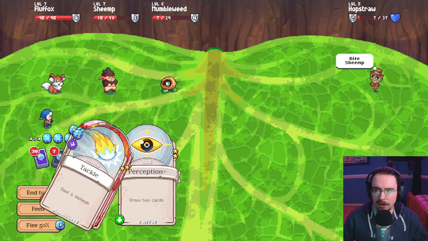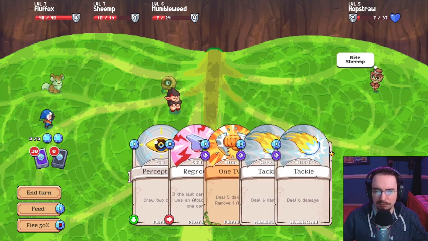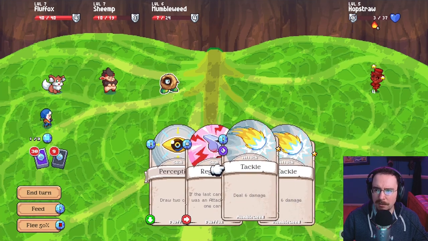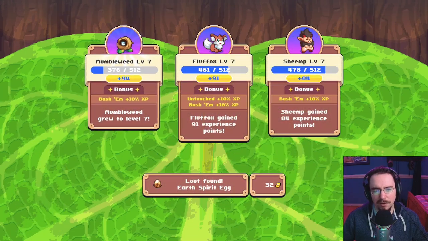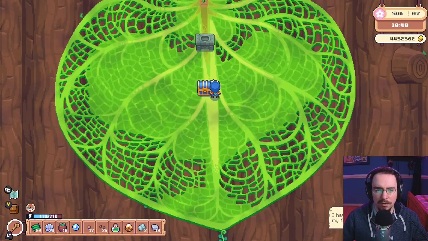Not ideal, but you know what? This is a pretty quick. This isn't easy. Get the armor down. Bam. And tackle. You're dead. Fantastic. Boss fight over. Love to see it. Fantastic. Earth Spirit Egg. That's pretty cool.